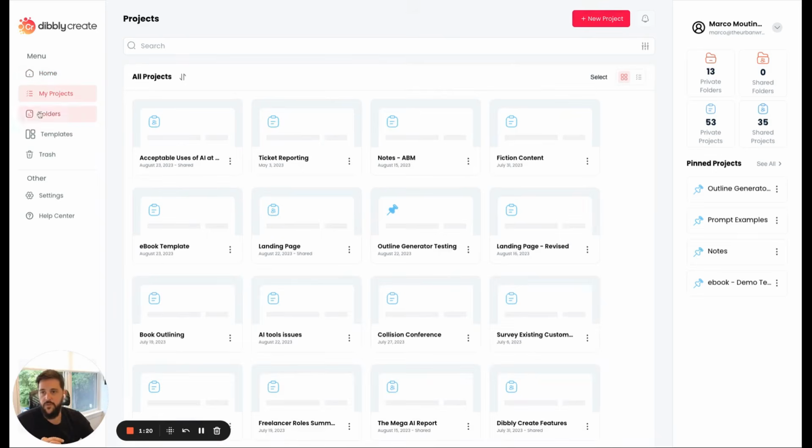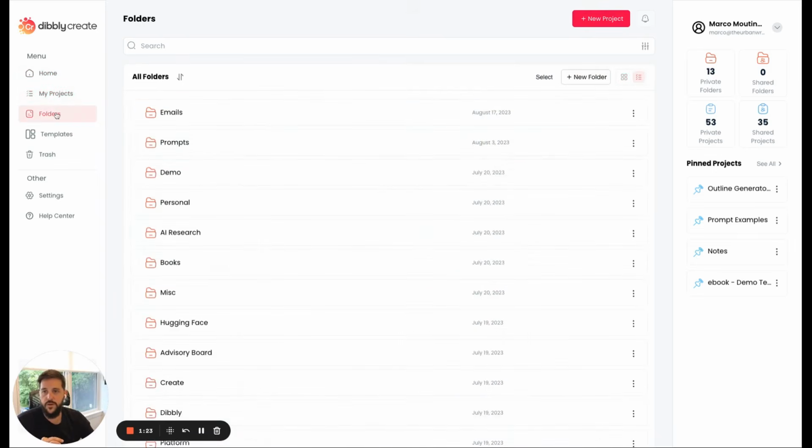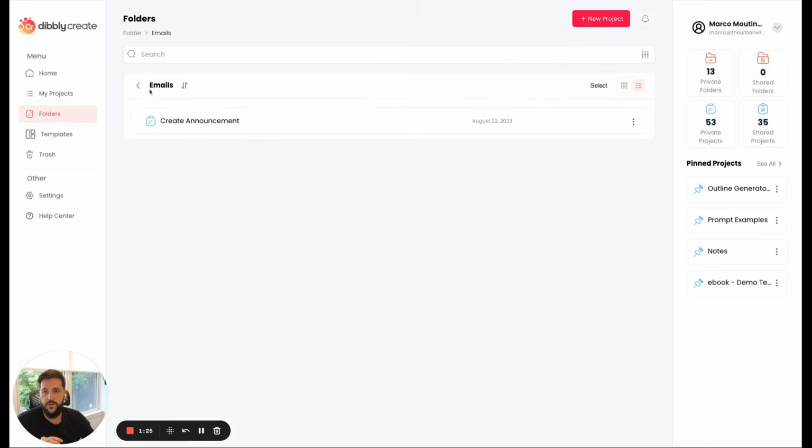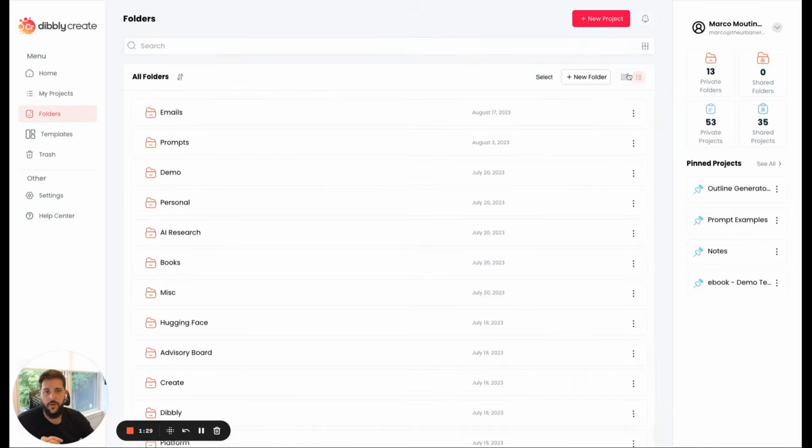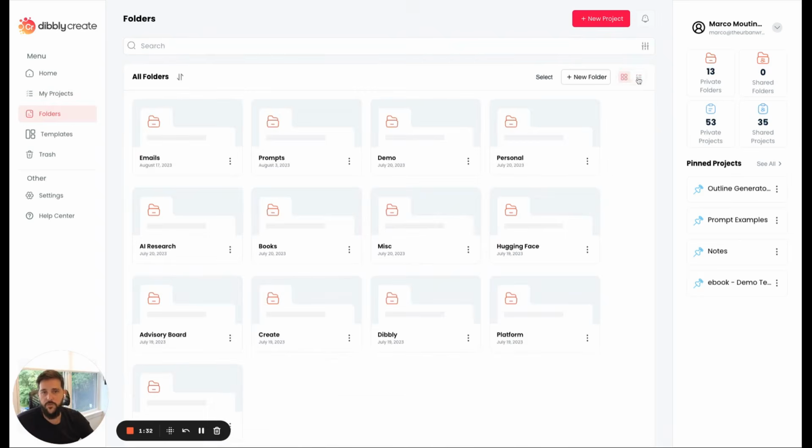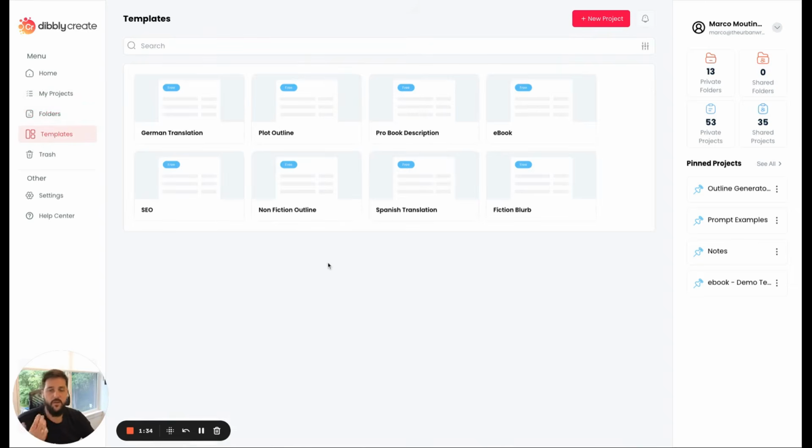And then you have a page for each. So for your projects, your folders, you can click in them and see the projects that are in here. You can also switch the views if you prefer this tile view versus a list view. We have templates, and essentially with templates you can start a new project, and it'll just create a boilerplate setup based off the project, as well as it may add a few questions and things that you need to consider based off the content that you're trying to create.